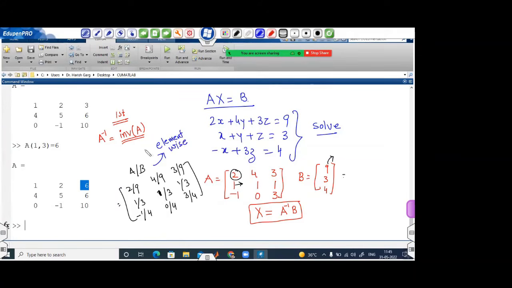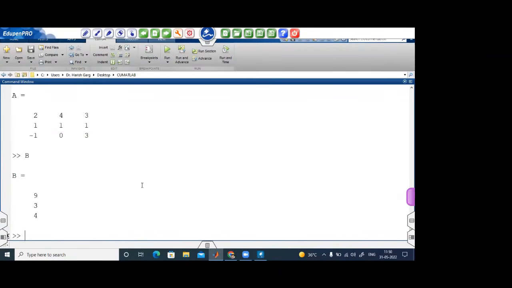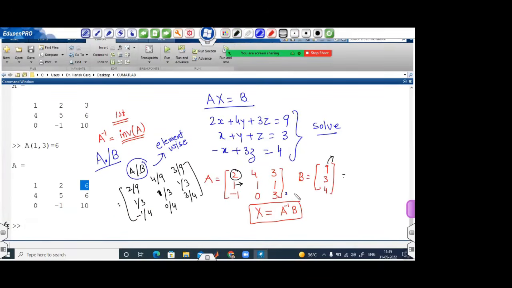So how can you use element wise? Instead of this, you have to use dot divide. You can see if I write here for A, this is my B, and if I write dot divide, the matrix dimensions do not agree. Why did it happen? The size of this matrix is 3 cross 3, and this is 3 cross 1. So the first column is divided by this, that's fine. But what about this value? There are no elements there. That's why it is not possible to divide.